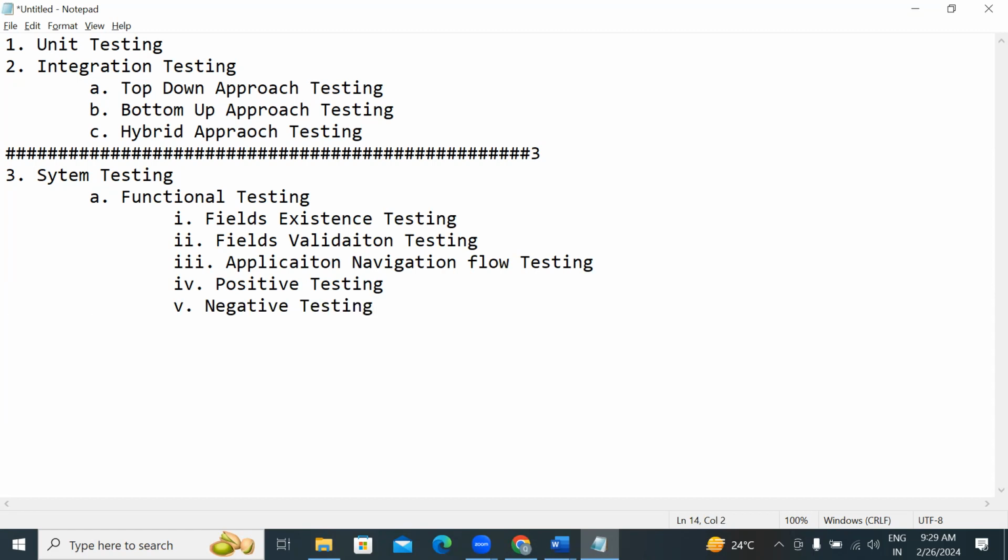Next, non-functional testing. And then in system testing, we involve performance testing. In performance, load testing and then stress testing.